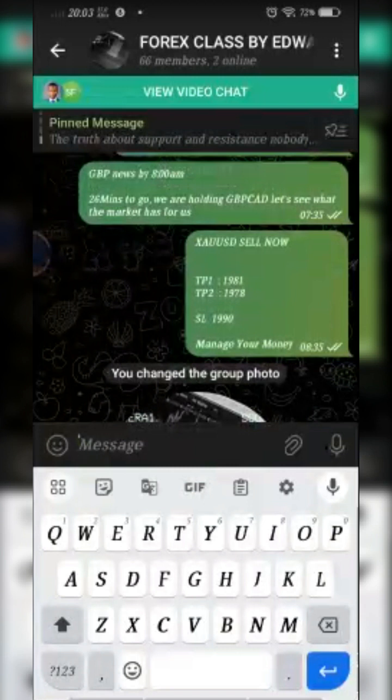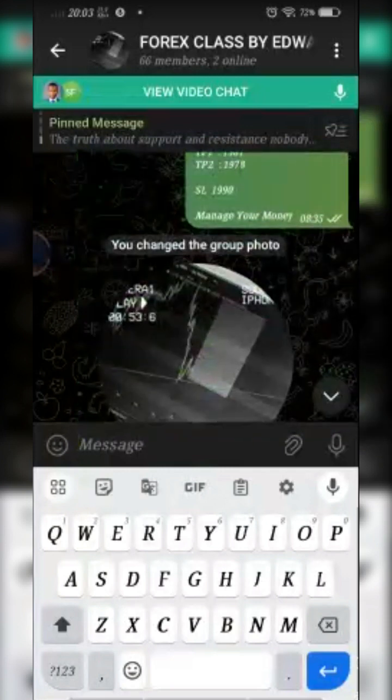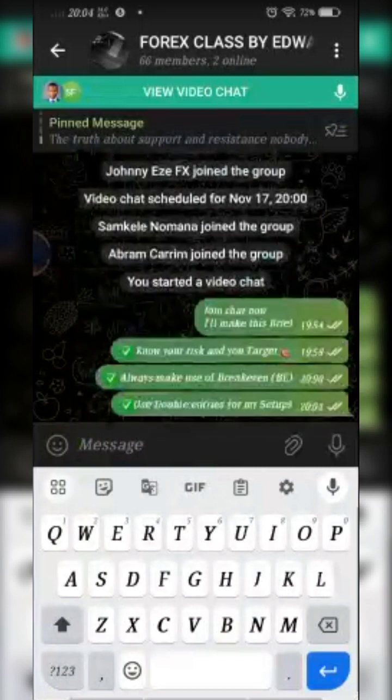And the number four tip I have here is patience, and I think it's the last tip I have here. If you check the time I dropped GBP on my VIP, I think it was around 2 o'clock p.m. during the US session, in Nigerian time. Then till now is a long period of time, about 6 hours. Holding a trade that long sometimes might be a little shaky.